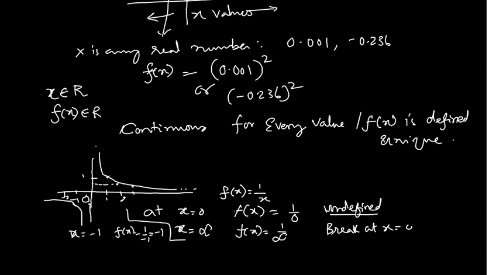Okay, let's suppose I say, for the values of x, if x is between 1 and 25, I want to give any value between 1 and 25. So if I give x equal to 1, 1 by 1, I got the value. And I give any value between 1 and 25, so it is continuous, no break, isn't it? So if you are seeking the x in this range, then f of x is continuous. Understood, right? Because the discontinuous point we ignored. We have eliminated that point. So at all other points it is continuous. So the next exercise is about determining which one is a continuous function, which one is not a continuous function.